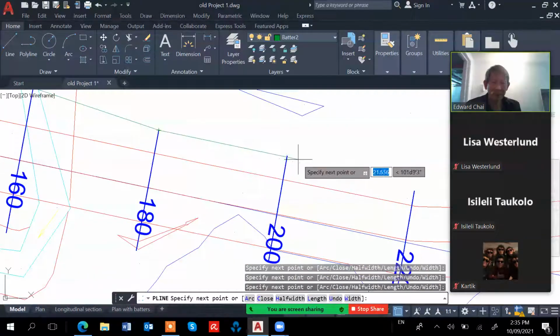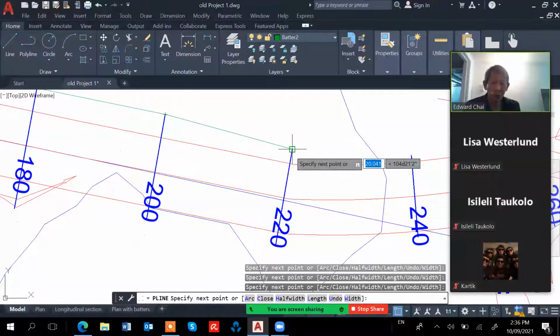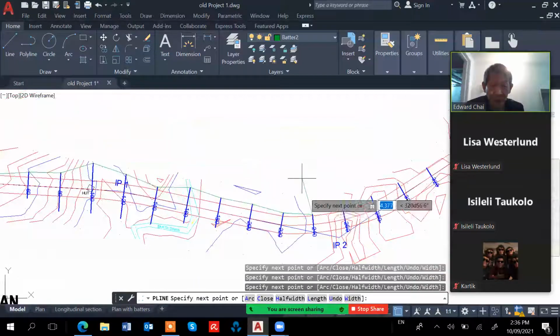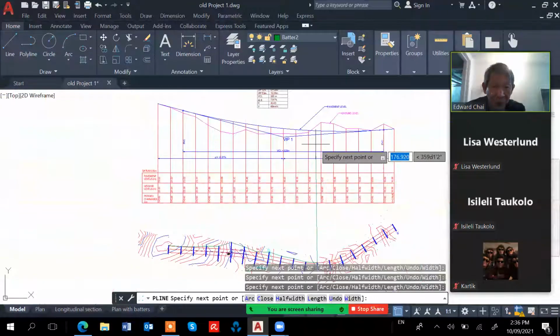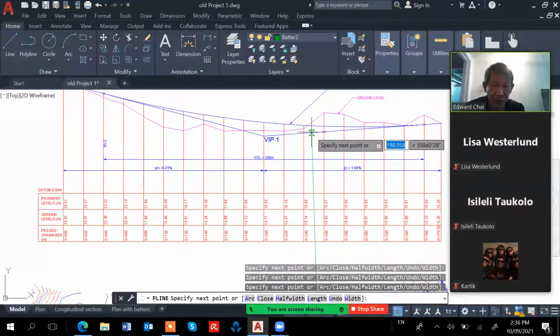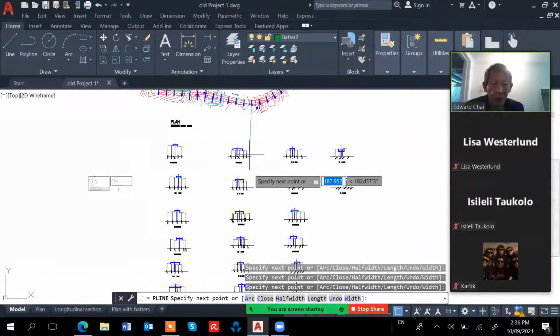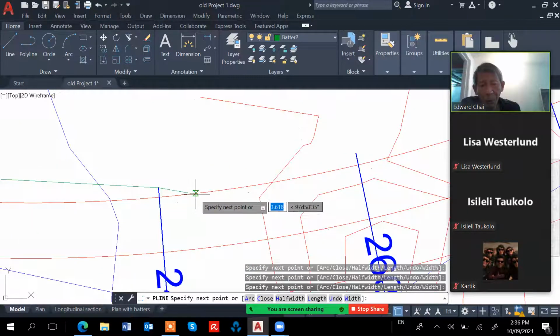If it's a very tight curve, instead of a straight line you might have to use a curved line, an arc line. Just now I said that between 240 and 260 there's a change here. I don't know exactly where, so I just roughly estimate.